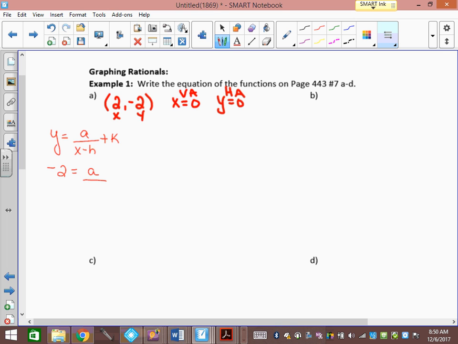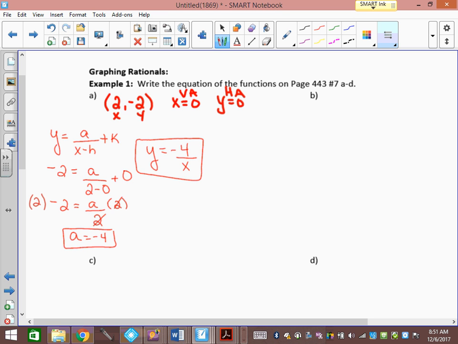So a. And then we have x, which is 2 minus 0 plus 0. So we have -2 equals a over 2. And then we're going to multiply by 2. a equals -4. Now, just like in the quadratic unit in grade 11, we put back in the h and the k, right? And we put back in the a, but y and x always stay y and x because that's how you get an equation. So we're technically going to have y equals -4 over x, right? Because we'd add 0, add 0.